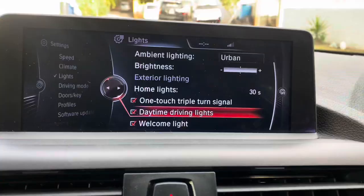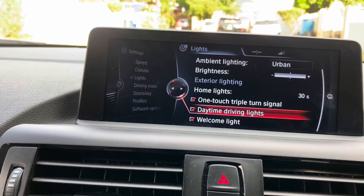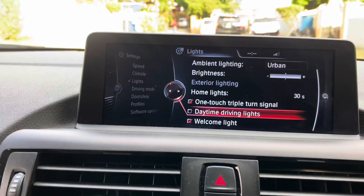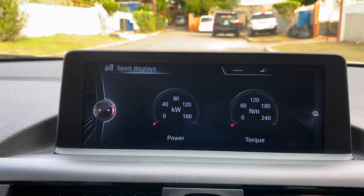All right, so not all cars have the daytime running light checkbox. Sometimes you have to code them in. So here is where the daytime running light checkbox comes in, so you can activate and deactivate your daytime running lights from your iDrive system. Here is also where you change your sport display color from orange to red.